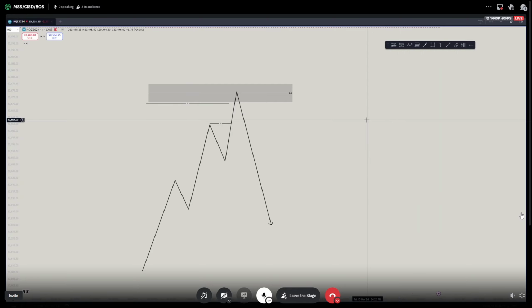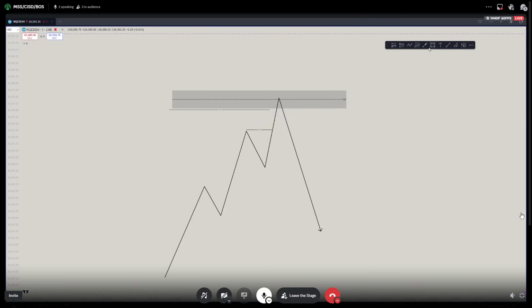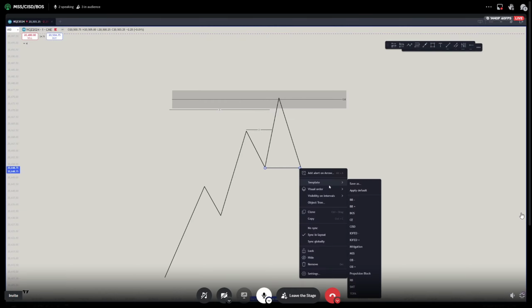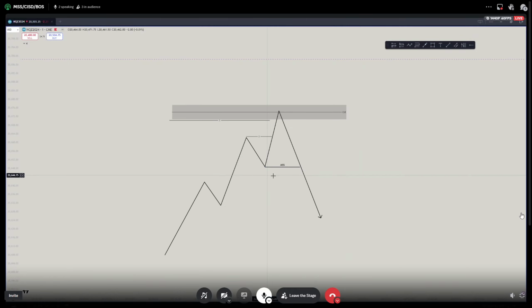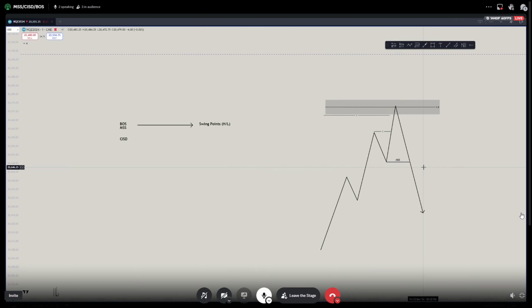So now that we have that out of the way, we can look back to here, and you can see us shift down to the downside here, and this will be a market structure shift. So what is a market structure shift? It's basically telling you that we're switching order flow to either bullishness or bearishness, whichever one is opposite of what is currently going on. And this is going to be one of your earlier indications besides the change in the state of delivery, which we'll go over right now.